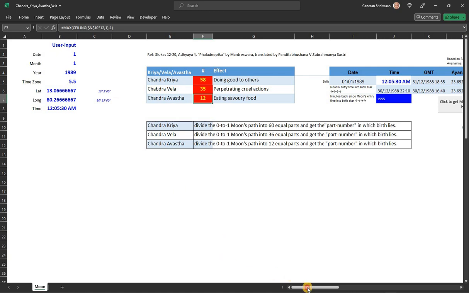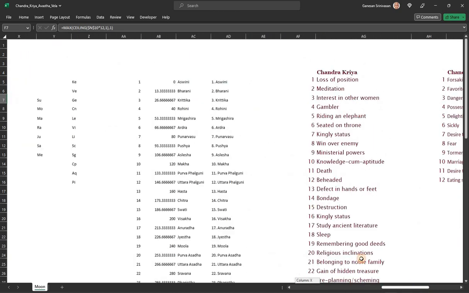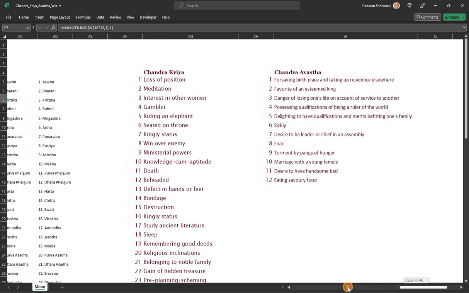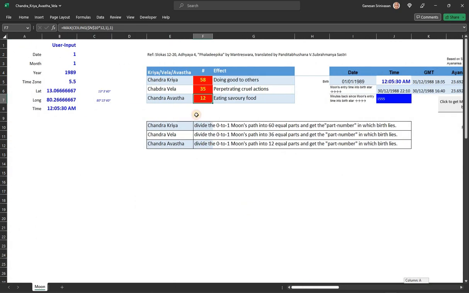as also to check our natal chart, whether what these say. There are some slight variations, as I see, between the Avastha descriptions in some books. More or less I have stuck to what I have typed in from the Phaladipika by Mantreshwara, and also copied some from Google. So that's the way this is structured.